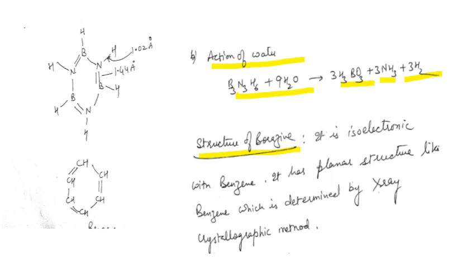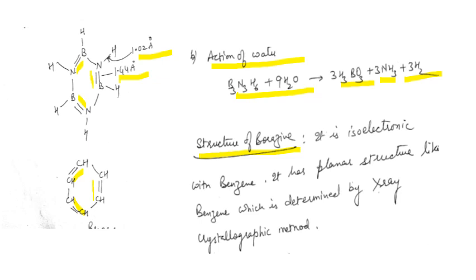Here you have it, similar to benzene. We have this double bond with the nitrogen, then a single bond; alternating single and double bonds are present in this structure, and all are attached to hydrogen. The bond length of 1.44 Angstrom is found with the double bond, and for the single bond we have 1.02 Angstrom, which resembles benzene. As you can see in benzene, the alternating bonding occurs like this.